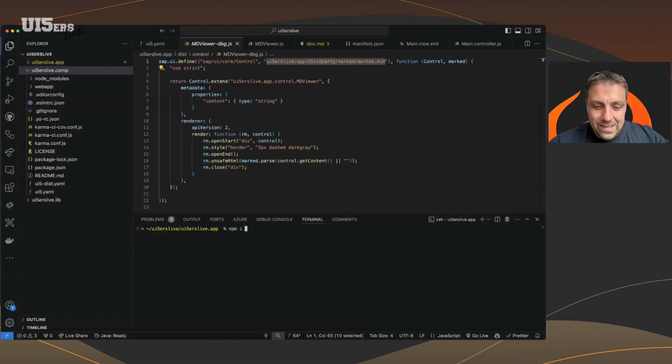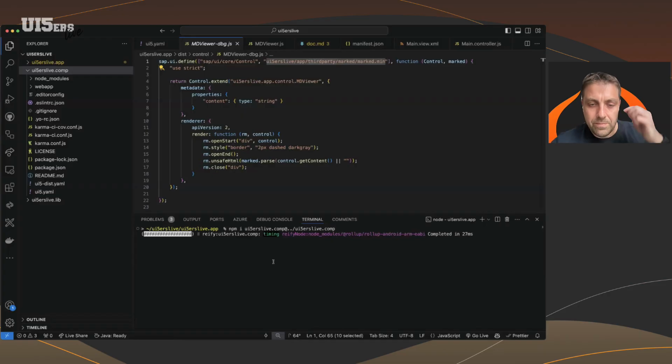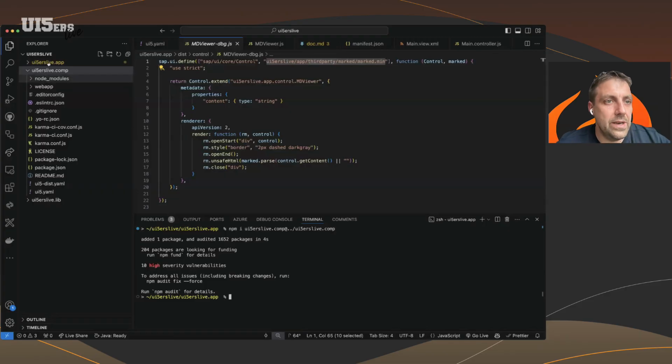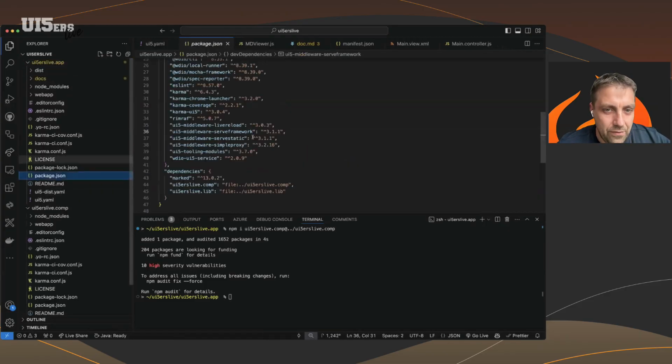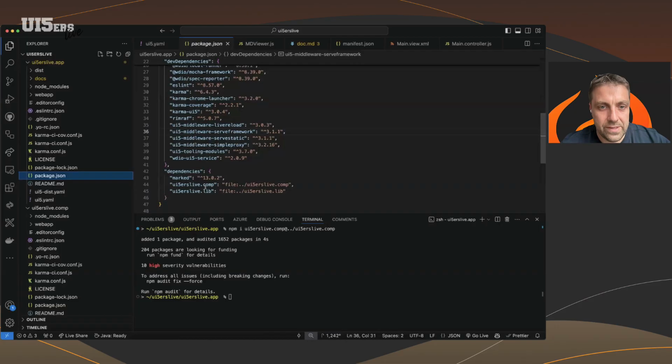So what I would expect is that I can write ui5ers.live.comp. So this is this reuse component, and I also consume that relative to me as a dependency. It should be in here. Yeah. Now in the application, I also have a dependency to this component, and I would say, in this case, it's better as a dev dependency because it's mainly only for testing.